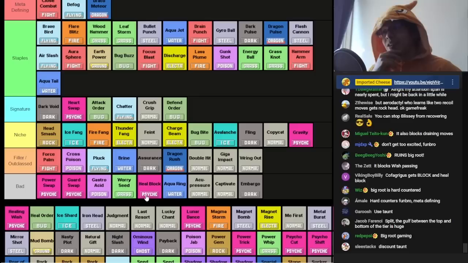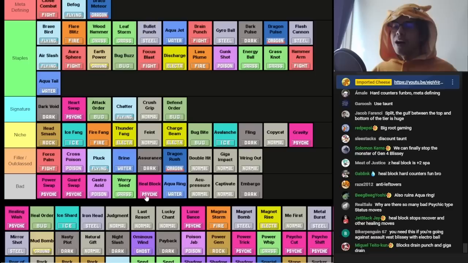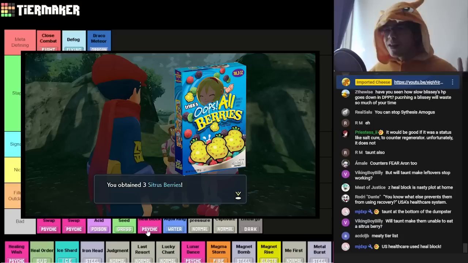Oh, and oh my god, it uproots the Big Root, that's true. It completely hard counters Big Root, oh my god. As we know, Big Root dominates the meta. Why would you ever, ever use Heal Block when you could use Taunt? Taunt blocks healing and so much more. Okay, apparently you can still eat your Citrus Berry if you're taunted, but not if you're Heal Blocked. So the berry industry doesn't want you using Heal Block, but I'm not in the pocket of Big Berry.